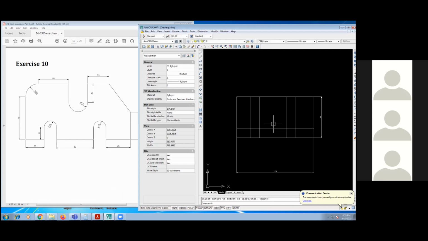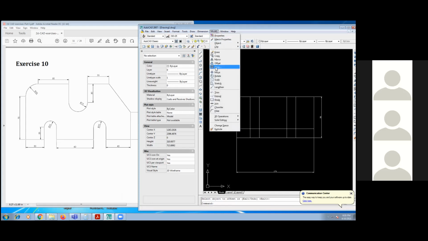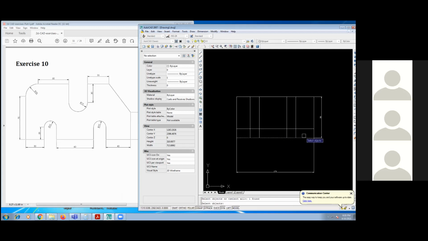Okay, now I need to trim. Modify, trim, select everything, enter. So I have to click this one, this one, this one, this one, this one.